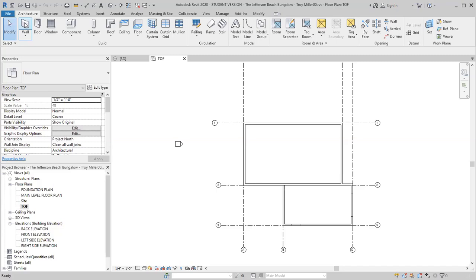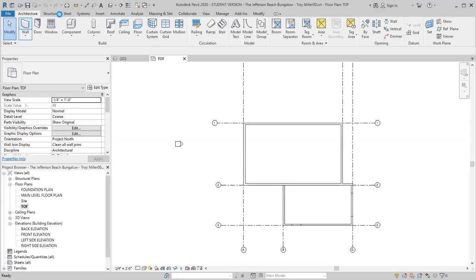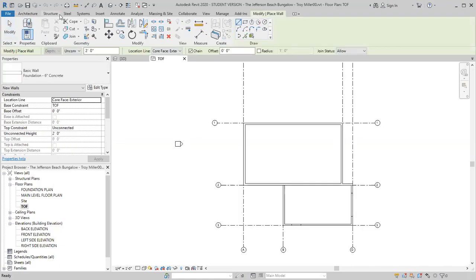Now really quickly, under structure, Revit does have a continuous footing component that is structural in nature. I'm not going to choose to use that in this specific model. And in fact, what I'm going to do is create my footings using just a basic wall type.